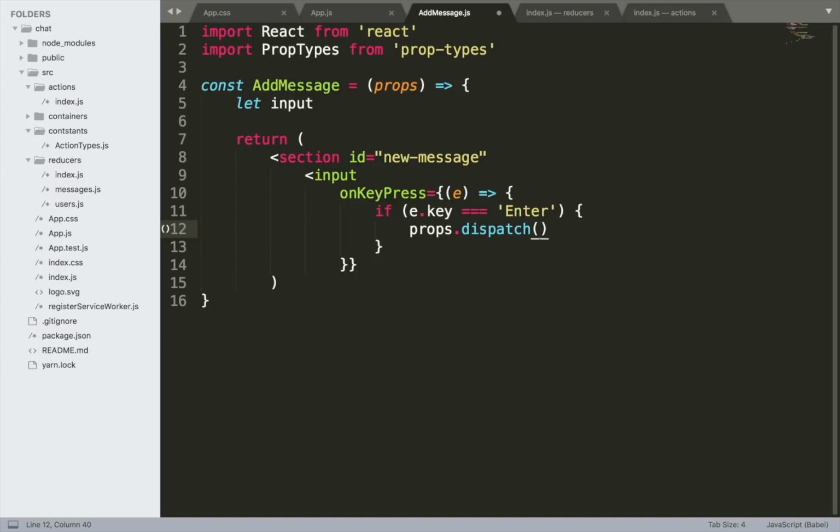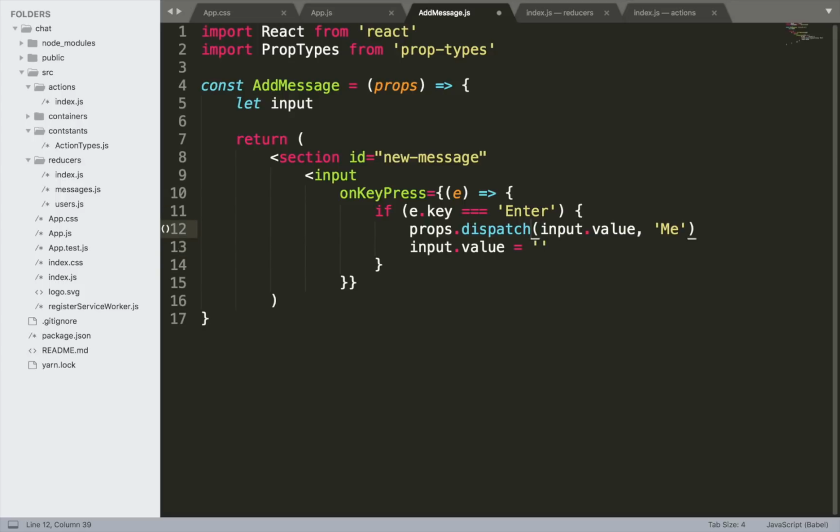Here we're going to dispatch an action, and we're going to pass in the value of the input field, and then we are going to pass in the user's name. So the value is the message that's being sent, and then we want to know the user who is sending that message. For now, we're just going to set it as me. Me is sending the message. And then we're going to set the value to an empty string. So that's the value of the input field. It was whatever you typed in, and now it's just going to be nothing because you've sent the message.